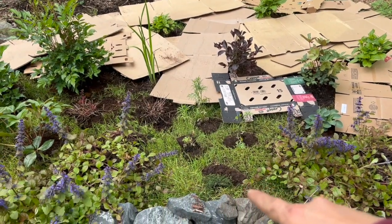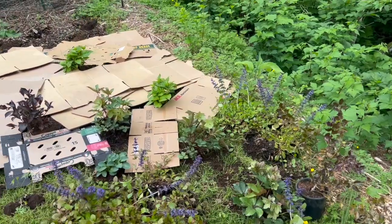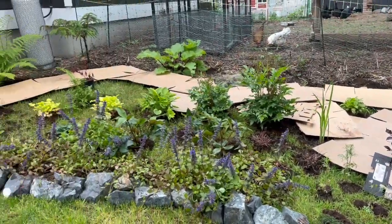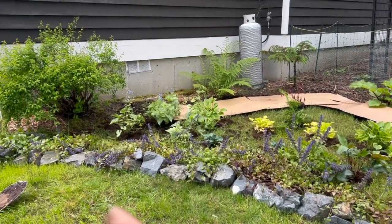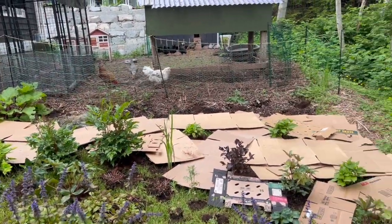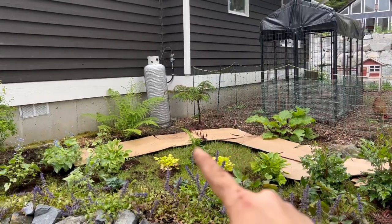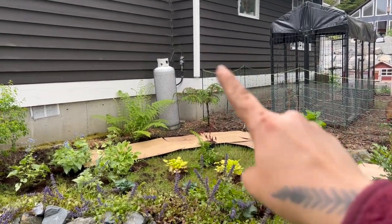1 little tiny creeping thyme, which I might have to move honestly because it's probably going to get just consumed by this Ajuga. So that's kind of the gist of this area. Once it gets mulched in, it is going to look so good. It honestly looks done. So once these hydrangeas really fill in, this will be kind of this corner. What I really want is to get a Japanese maple right there.